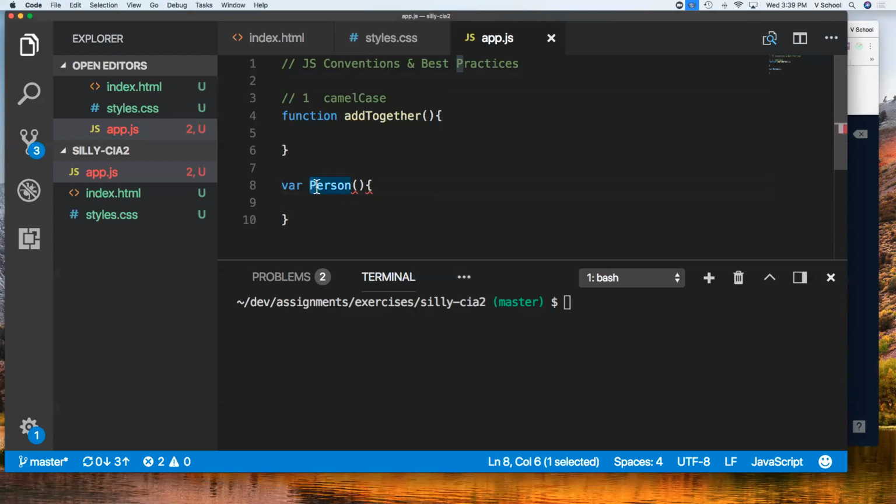These in particular are uppercase because you are using them to make something else. It's not like a function that you're just calling or a variable. So this is one of the times in JavaScript where you'll actually see an uppercase word. But in general, we're using camel case.